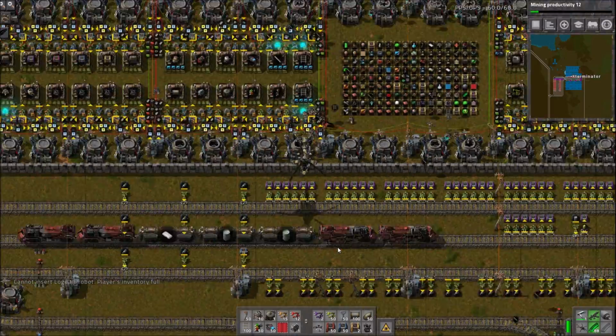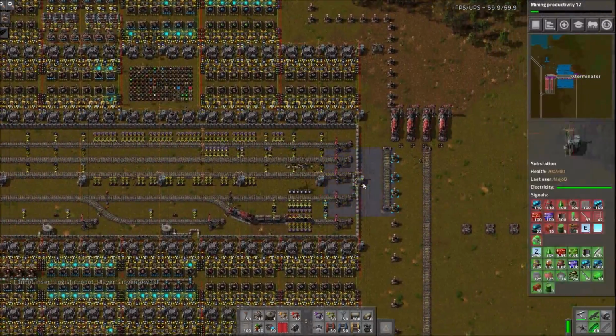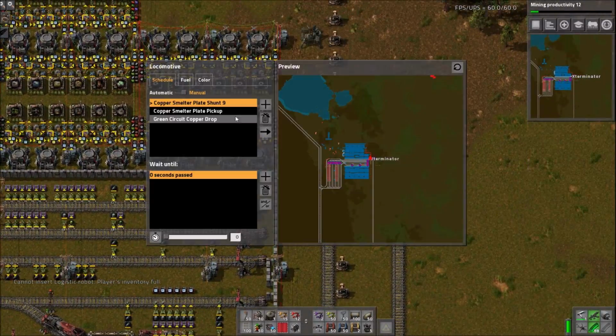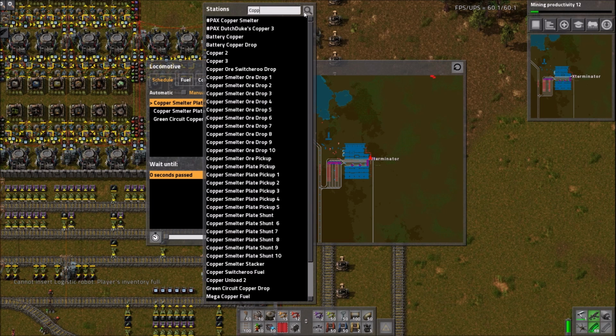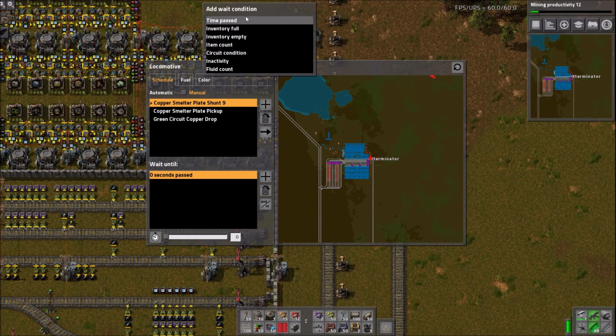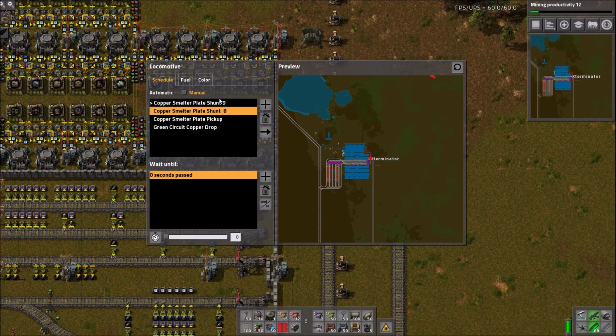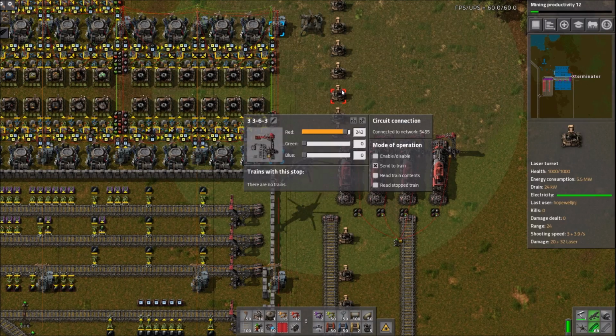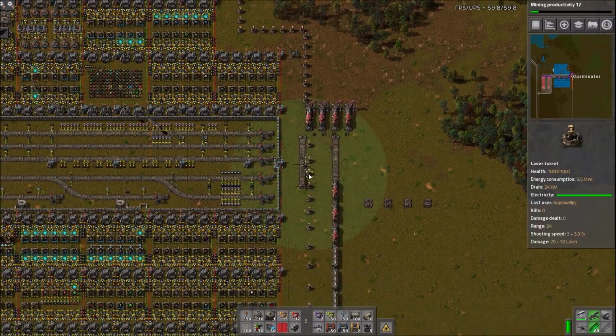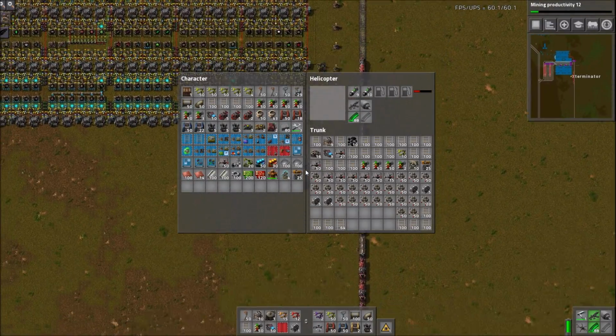And yeah, let's send the plate trains to the other one. So this guy was shunt 9, I think. Shunt 8. Copper plate. Smelter shunt 8. Time passed 0. Get rid of that. He's good to go. Let's rename him to do 3 trains. And presto. Sweet. All right. And they're already fueled.